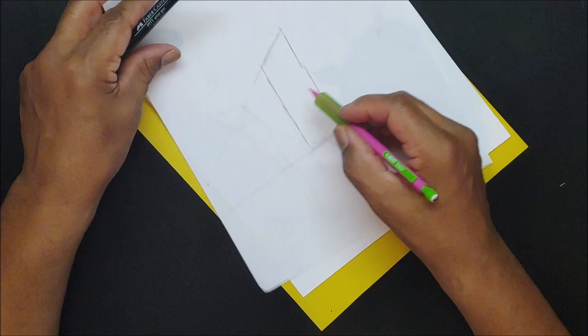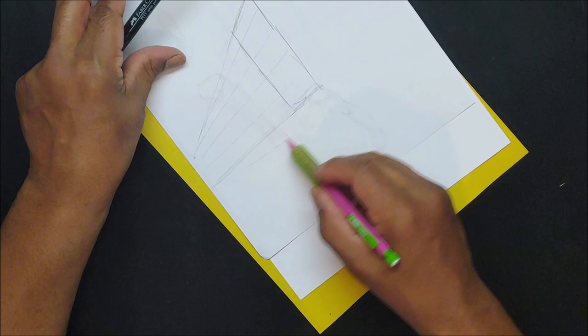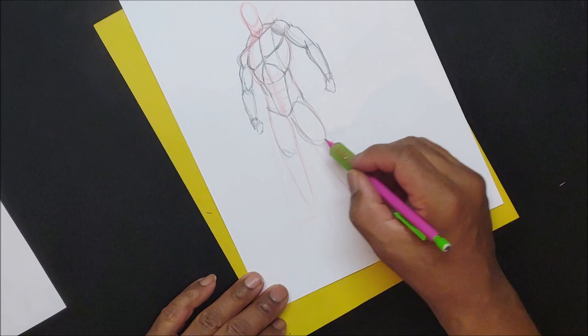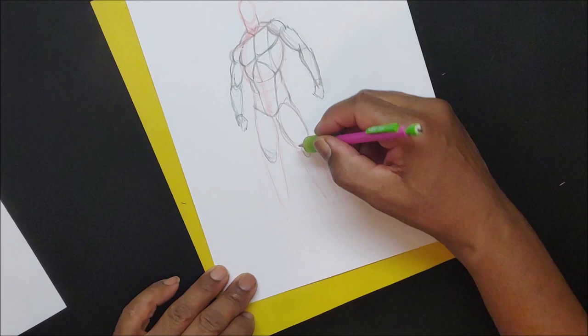Which means your lines are going to have to start to straighten out until it's flat like that. If you went past here, you'd have to start going this way like that. So that's the same thing here. So what you're going to have, the same way this was, like one was higher than the other, around about your knees, they're going to be almost even to one another. Almost. Because this is your flat point. So they're all going like this.